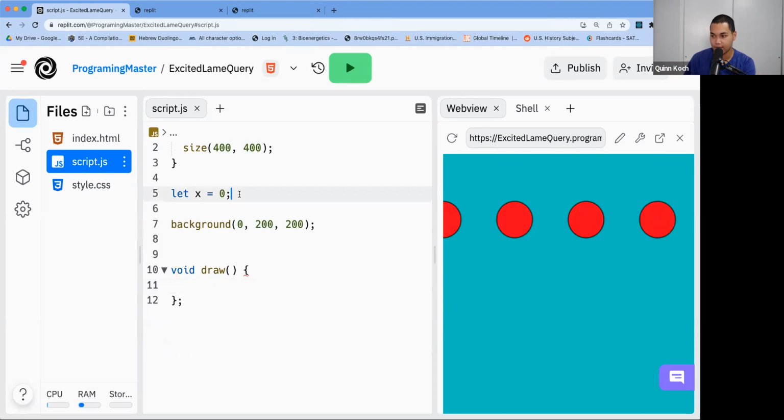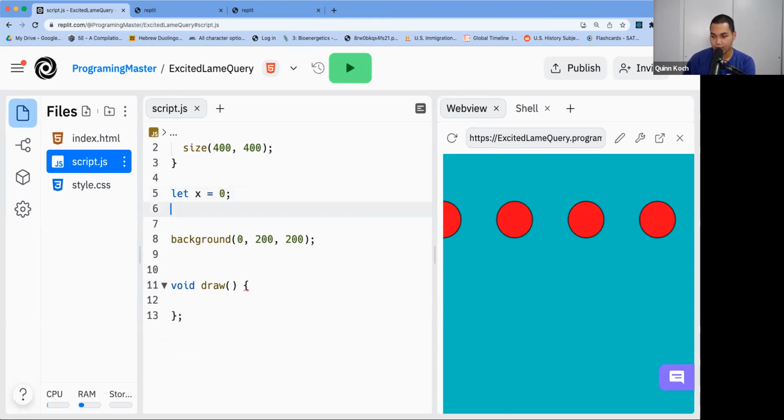But what I'm going to do now is make another variable back up here, right under the let x. I'm going to say let y equal 0. I can name these variables whatever I want, but for programming, you tend to use x and y. Or, you know what? Let's use i and j.